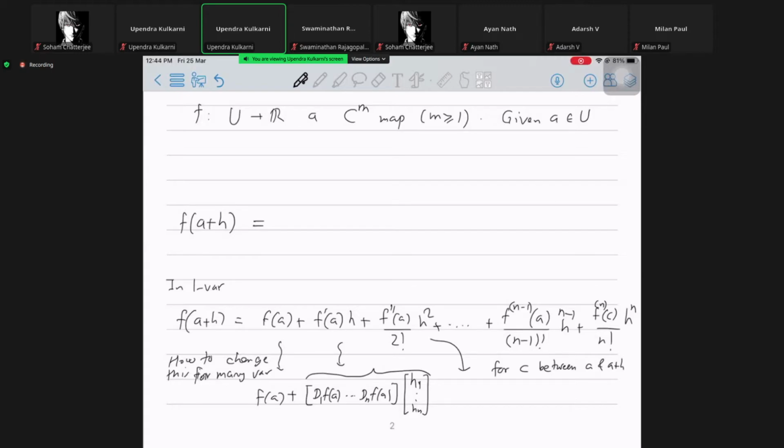Okay, I understand. So as I understand, what you want to do is take this matrix and put h on one side and h transpose on the other side somehow to get a scalar, right? Yes, yes. Okay, so let's examine this a little bit. I didn't think of it. But the last entry should be DNFC, right?